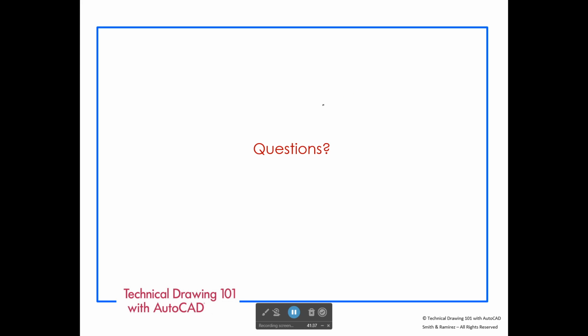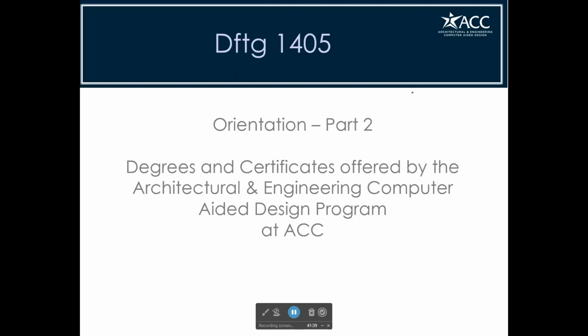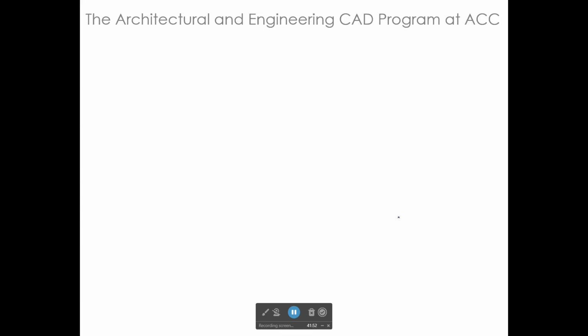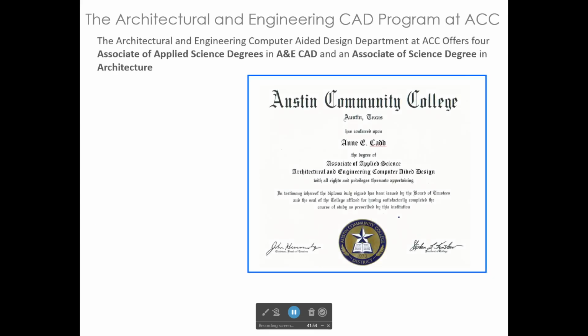Okay, so I'm going to go pretty quickly through this next part right here. As I said, this is the Architectural and Engineering Computer-Aided Design program at ACC. That's what you're enrolled in right now. That program offers Associate of Applied Science degrees, and it offers certificates in computer-aided design.